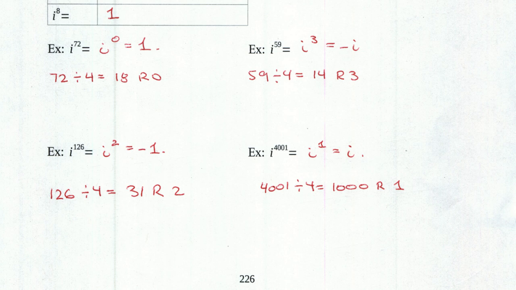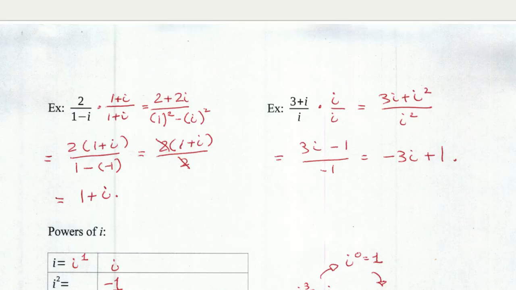And with that, let me remind you that on this page, the big deal was the conjugate. So when you're going back and working through your homework and you see a conjugate question, remind yourself how that goes. You know it's a conjugate question when there's a sum or difference involving an i in the denominator. So you're going to multiply by the other one. If you've got a sum, you multiply by a difference. If you've got a difference, like in this example, you multiply by a sum.